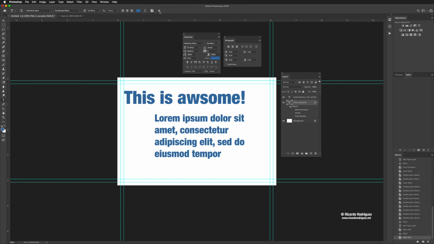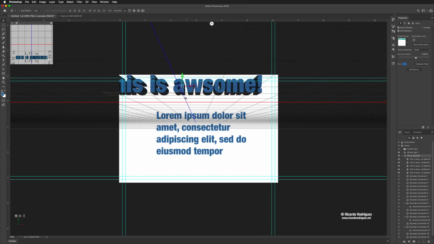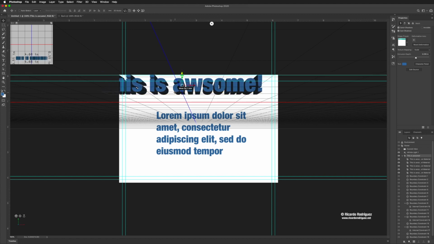You also have 3D, so you can make your type 3D. I don't play with this that much because I never really need to do 3D text, but you can get really crazy with this, right? Because you have all these capabilities, like perspective changes. I don't think we need it for this right now, but I just want to point out that it's there in case you really want to play with it.